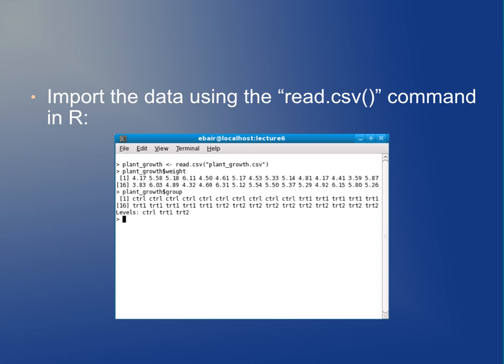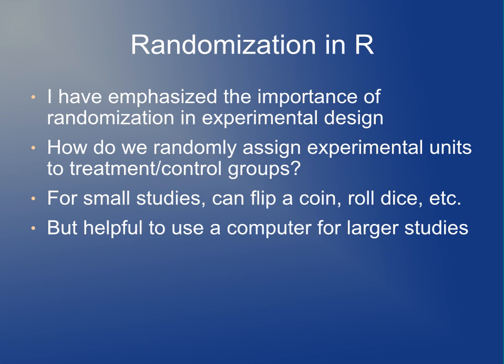In this case, the spreadsheet contains a header at the top. The first row of the spreadsheet will say weight and then group, just sort of the column header, so that R knows what they're called. One important thing, before you use read.csv, make sure you change the working directory to the directory where you saved your data set. If you didn't change the working directory, R won't be able to find it and you'll get an error when you run this command.